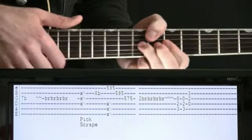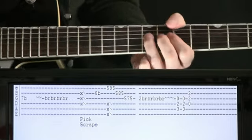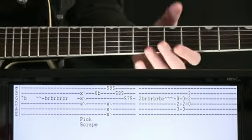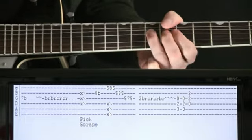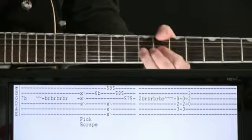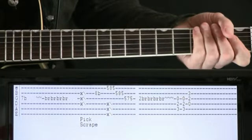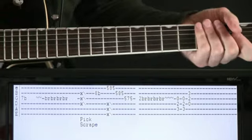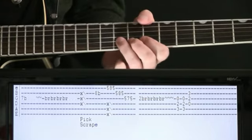Next section, do that same slow bend at 7G with the bend release half a dozen times. And with this, you can even drag it out even more with those bend releases. It goes on for a little bit. Then we do a pick scrape, an arbitrary pick scrape there. We'll bend 8 on the B.